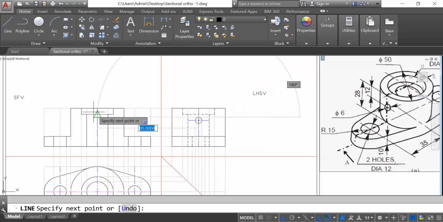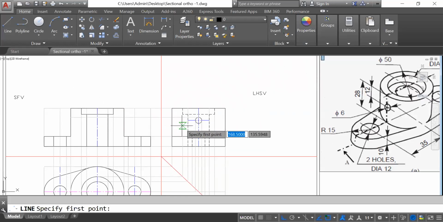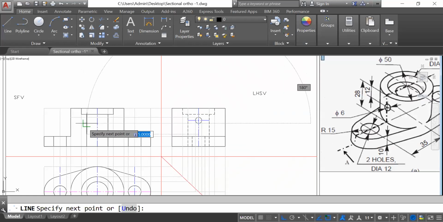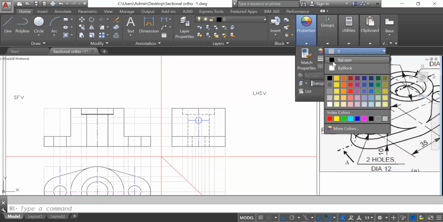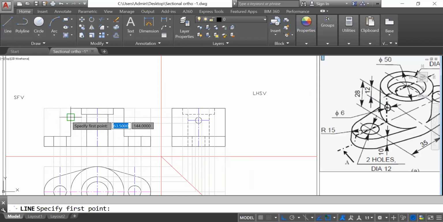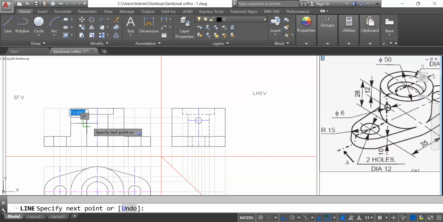For the front view, we have to take the projection also. Each and every part we have to take the projection. Now this hole is there particularly, and when we take a cut, it would be open. Actually, it is hidden, but when we take a cut, it is going to cut that hole, so it would be clearly visible. That's why you will get the hole like this in the front view.